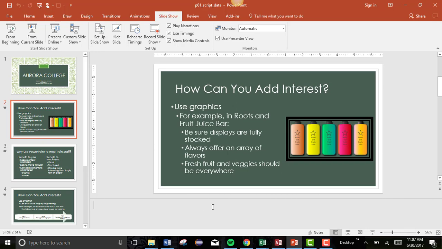So we will click to add notes here, and I'm just going to type in check with me for graphic files. So in this case, the note is being used as a reminder. Maybe I'm sending this to somebody else and I want them to know that they have to check with me for the files that we want to use. But typically speaking, the speaker note is purely used so that you can give yourself more information about what you're thinking about saying. And again, I go back to you really just want to know your topic, because you don't want to be sitting there reading your notes, because that is going to put your audience to sleep in about 2 seconds flat. So just kind of keep that in mind.